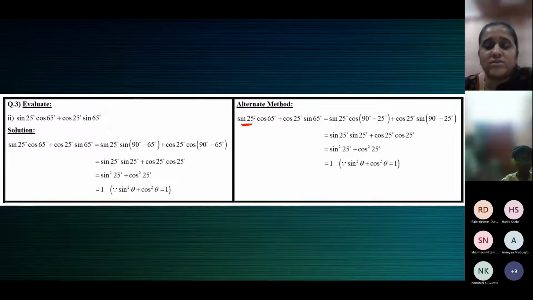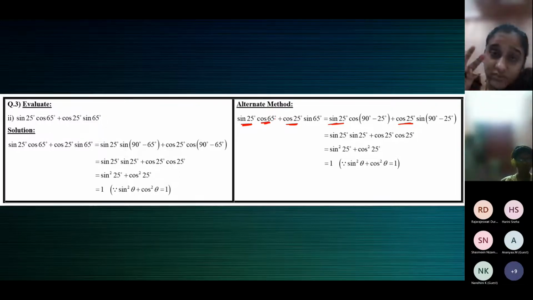Okay, so see, I want this 25 as it is, this 25 as it is. So sin 25, cos 25 as it is. Now here what we do is, we don't use a rule first. First we write the difference. We're not using any rule. That means you cannot change cos to sin. Cos will be cos only.